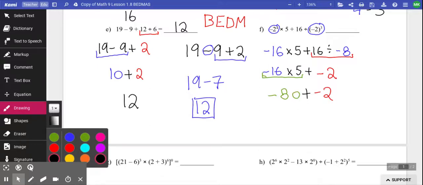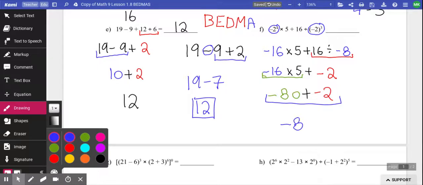To each their own. If you put this part in your calculator, it's the addition of BEDMAS. -80 plus -2 would be -82. When you're putting that in your calculator, you probably have a negative button. For your negative button, it's typically beside the decimal, like down here. That's a negative. Subtraction's on the side. So it's a little bit different. If you tried to do plus minus in your calculator, it probably doesn't work. But if you do a plus negative, it probably does work. It's typically on the bottom of the calculator beside the decimal, not always. So if you can't find yours, just let me know.